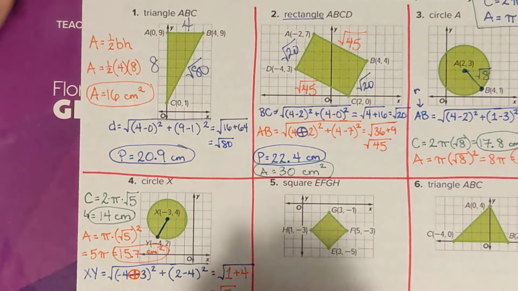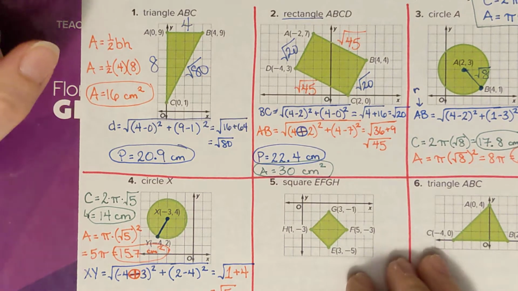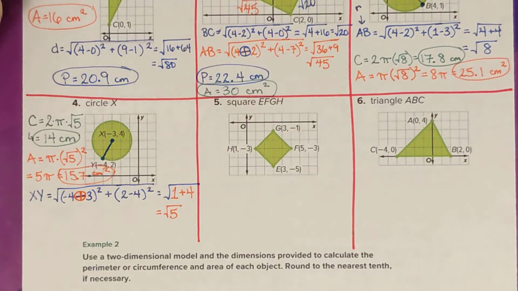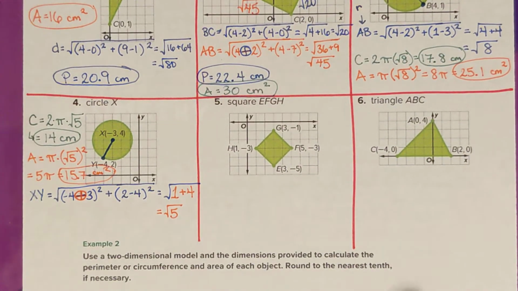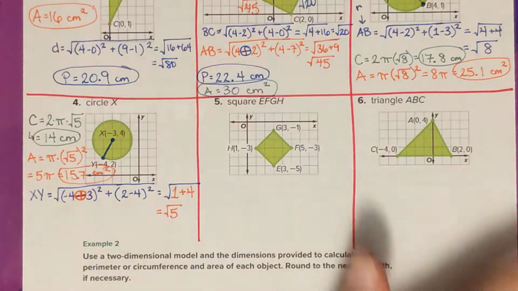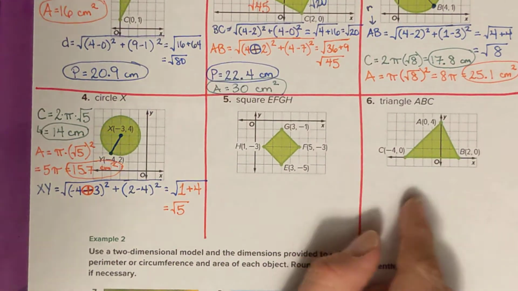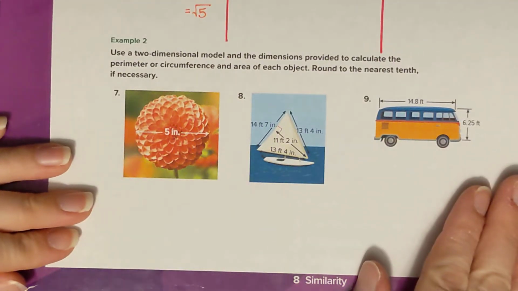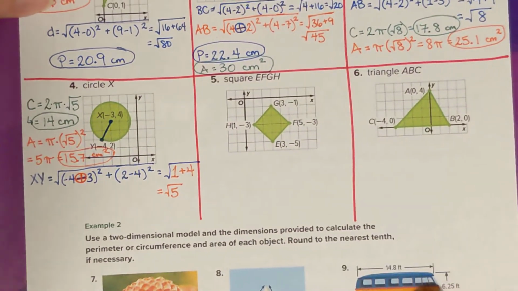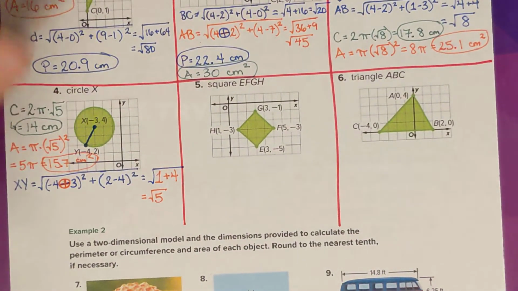Alright. Got 2 more that we're going to try. Okay? And yes, we're going to do the whole paper. You'll be fine. Okay. So let's try it again. These are the most tedious ones because you have to do the distance formula. After this, it does get much easier because down here you don't have to do the distance formula, okay? But since we all struggle with the distance formula, we're gonna make sure we know it this time.